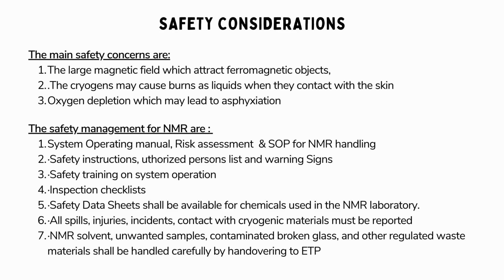Displaying safety instructions, maintaining an authorized persons list, and using warning signs. Providing safety training on system operation. Regularly performing inspection checklists to identify and address potential safety issues. Ensuring safety data sheets are readily available for all chemicals used in the NMR laboratory. Reporting any spills, injuries, incidents, or contact with cryogenic materials.